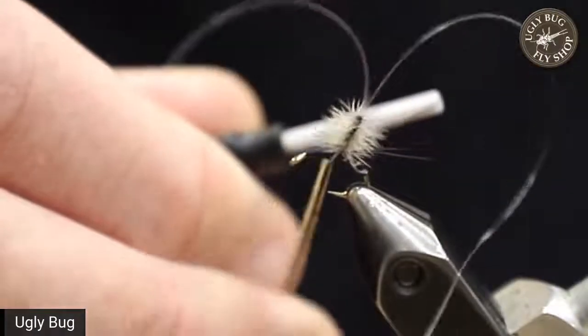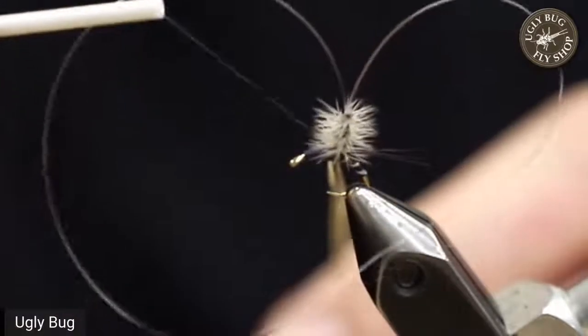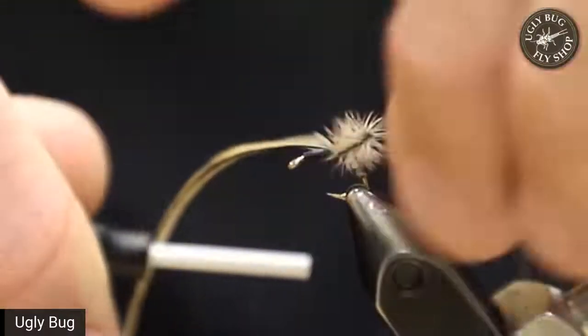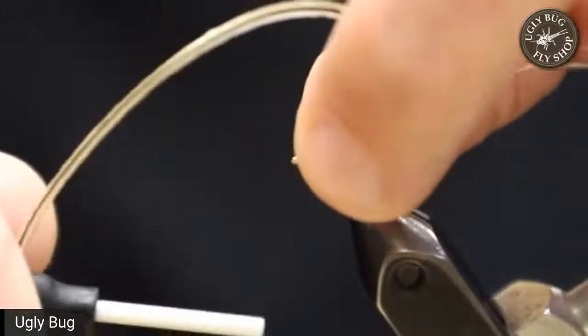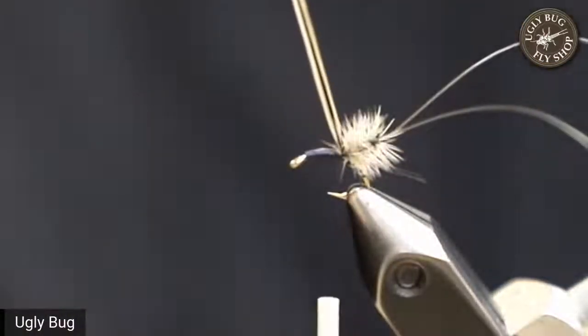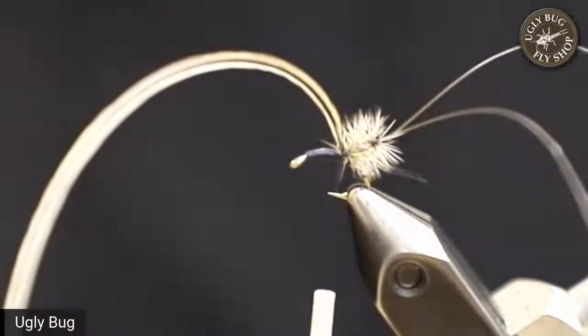So you can pull this back a little bit so it's out of the way, and then just try and sneak it up underneath of those fibers. So that's one rough tie-in, and then I'll get these out of the way and clean it up a little. So once you have that hackle secure, you can see you have a little hat for your fly to wear.